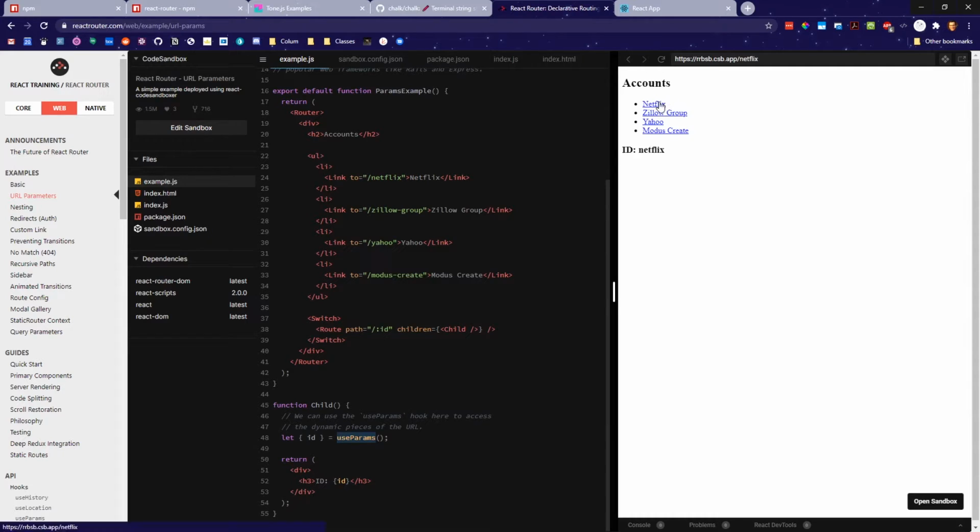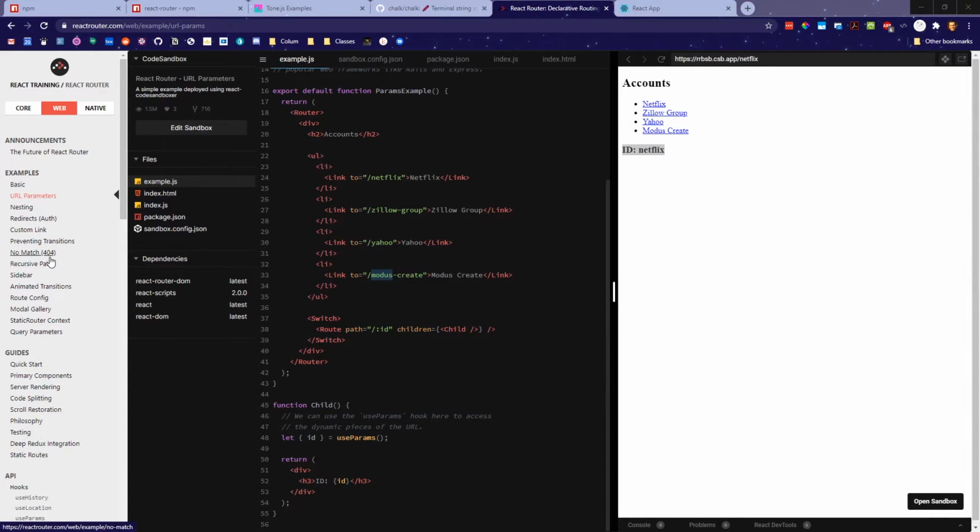So when we go to the Netflix page, it is able to pull Netflix from the URL and use it here, which can be really helpful if you're building dynamic applications, like a shopping application where you have a whole bunch of different items in the shop, and you want a page that matches any of those items and displays some basic information like the name and the price, etc. You can embed the ID in here, and so this can match any number of pages and render with this component, as opposed to having to create one separately for each component within our application, like Netflix, Zillow Group, Yahoo, Modus.